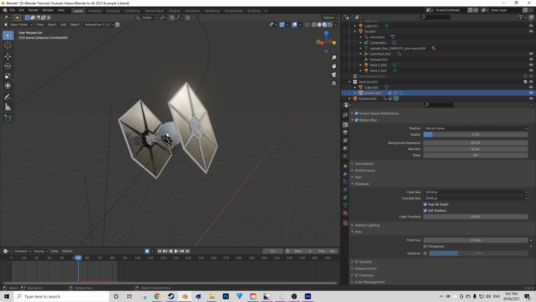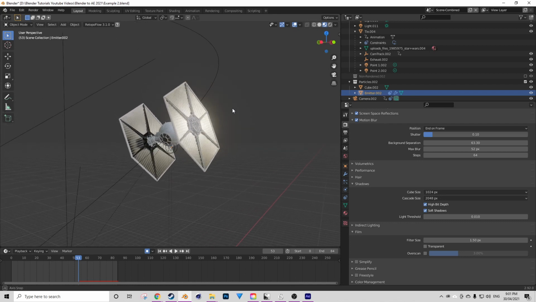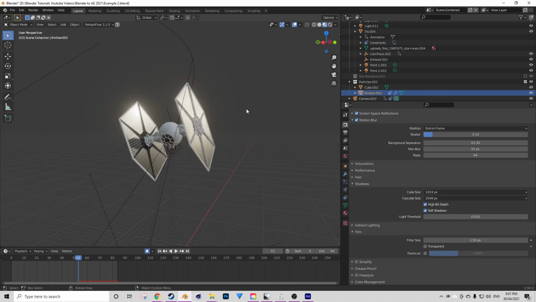Another thing that I've done to set this scene up is I've actually split it up into layers so that I can control the motion blur of different elements, because the lasers, because they were traveling so fast, required less motion blur. It's a bit of a trick, and it's not always going to work, but that's why it's set up like this.